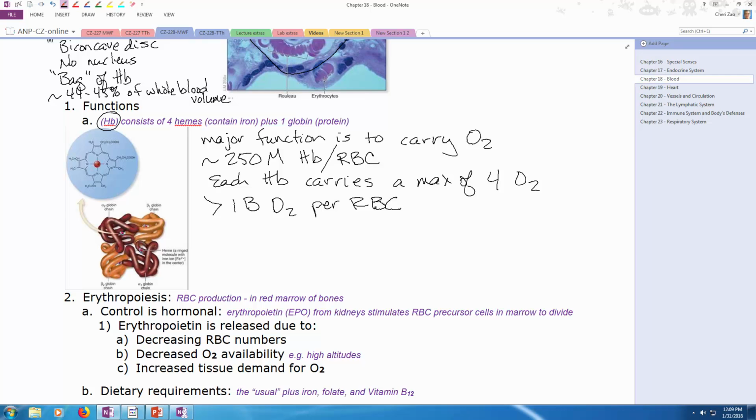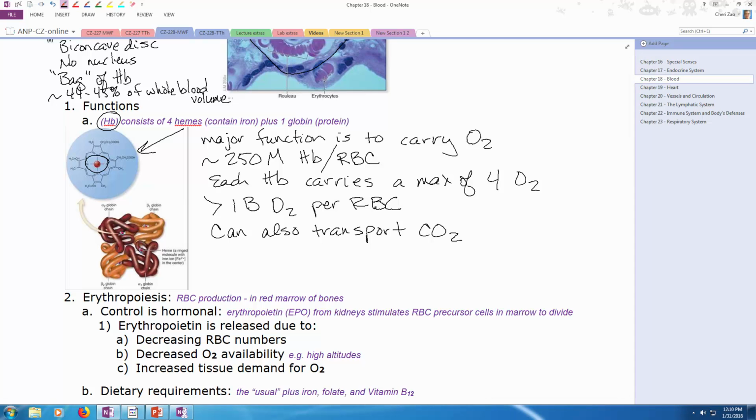The other thing is hemoglobin can also transport CO2. However, the binding site for carbon dioxide on the hemoglobin molecule is completely different than the binding site for the oxygens that bind to the hemoglobin molecule. Let's take a look at our cartoon picture here of what a heme looks like. So this is the heme, and there are 4 hemes per hemoglobin molecule. So 4 of them per hemoglobin molecule, and they all have iron right there in the center of that.